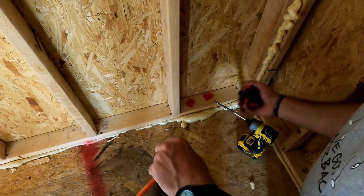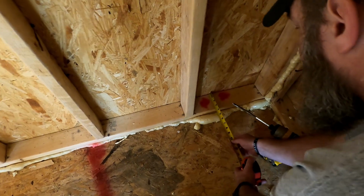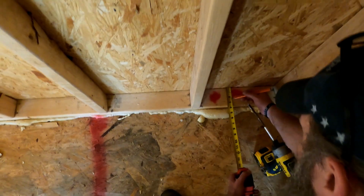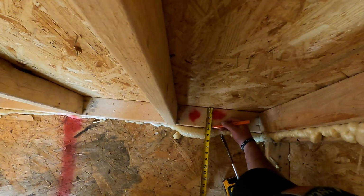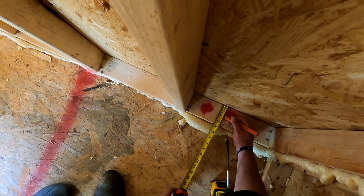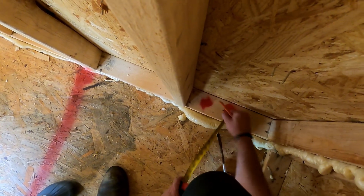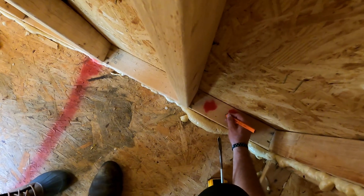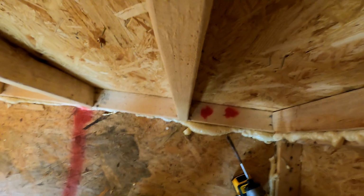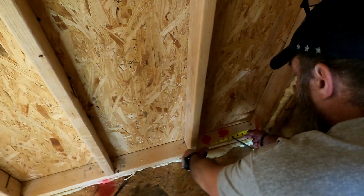And again, this is 16-inch on center. We ideally want these centered in the center of that 2x4. And now, as we talked about before, a 2x4 is not really a 2x4. It's only 3.5 inches wide. So 1 3/4 is about the center of that 2x4. So that's our center that we're going to shoot for all the way across. But I want these to be as close to 8 inches apart as I can get them.